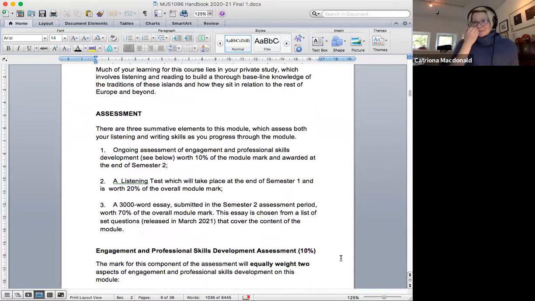So the assessment for Traditions of these Islands. There are going to be three summative assessments. That means that there are marks attached to them that will eventually make your overall mark for the module. The first one is an ongoing assessment of engagement and professional skills development.